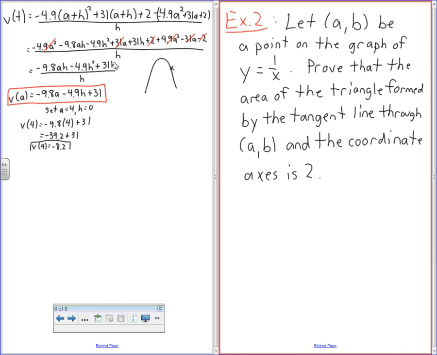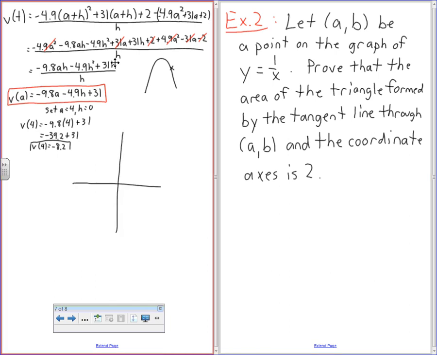So, here's the graph, here's a rough sketch. I'm going to erase this in a second. So 1 over x looks something like this. That's 1 over x, good. Here's going to be my point, any point on there. This is my point A comma B, right there. So the tangent to that curve looks something like that. What they're saying is this triangle has an area of 2 always. That's cool, if it works, which it does. And we'll show you how it works in a second. So you see what I'm asking for there?